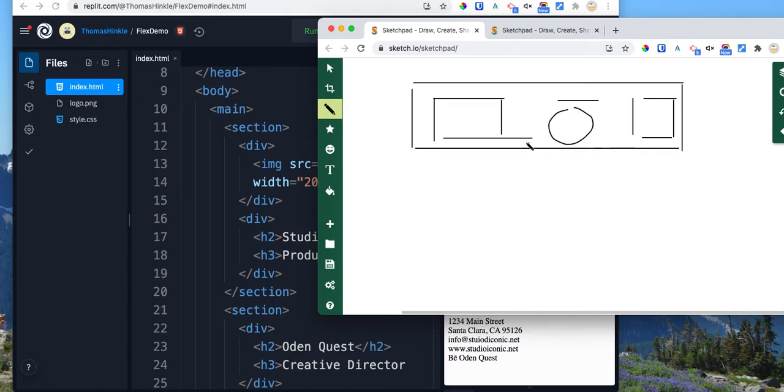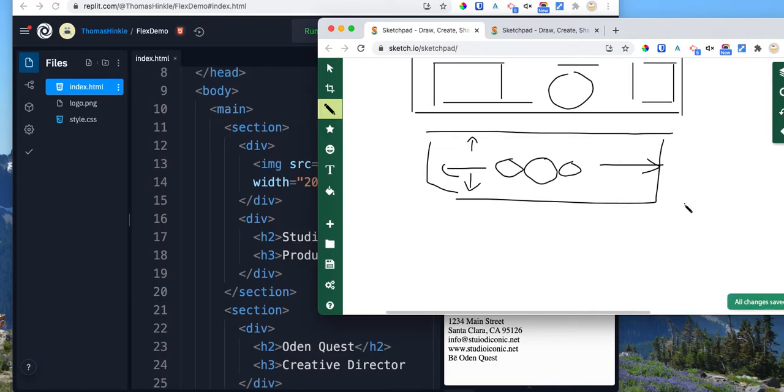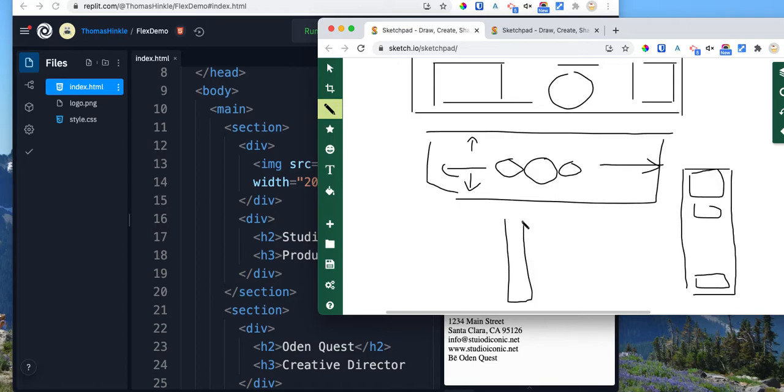So we can, for example, distribute the items. We can take the items in a column and center them like that. We can move them to the right, we can move them to the left, we can move them to the top of the row or the bottom of the row. Flexbox also lets us take anything and put it, instead of in a row, in a column. And similarly, we could stack everything on the top, we could stack it on the bottom, we could spread them out, we could center them, we could distribute them. So it gives us a bunch of options to take. If we wanted to take our items and distribute them evenly, it would do that.